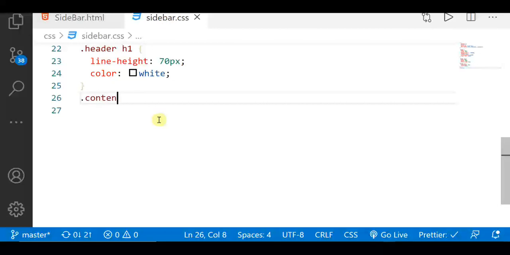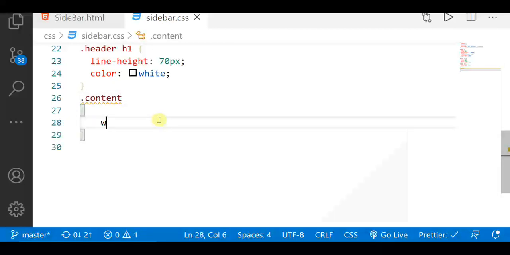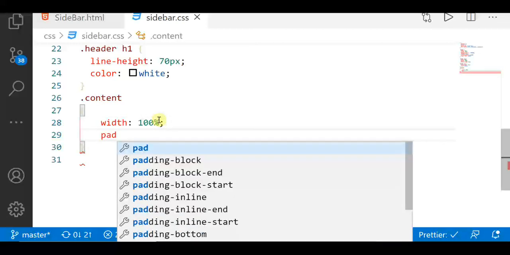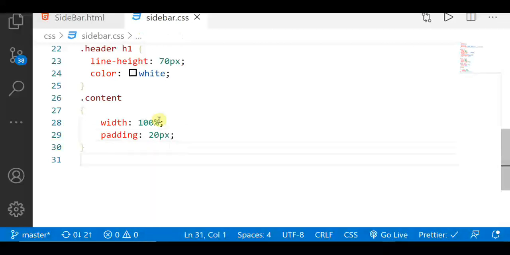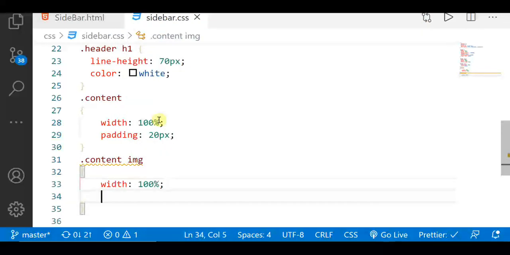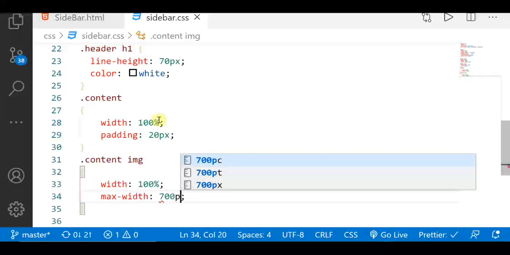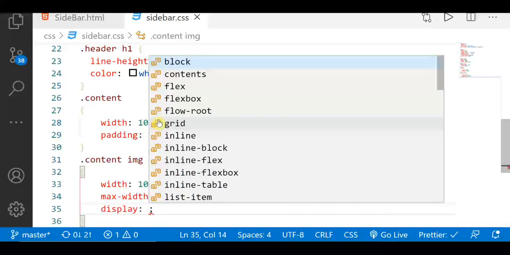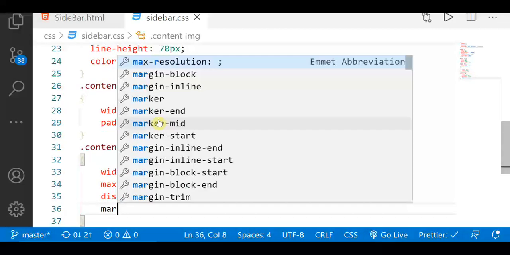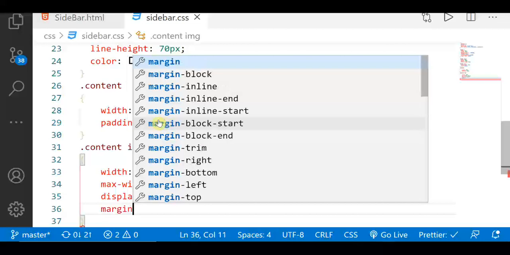First, target the content section area. Width will be 100%. I add some padding, 20 pixel. Now target the image part. Width will be 100%, max width will be 700 pixel. In order to center the image, I use display block, margin auto.